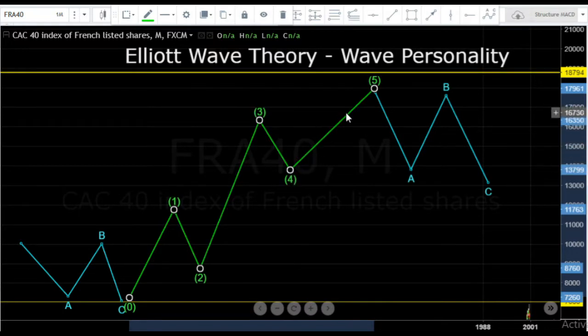Generally speaking, fifth waves are less dynamic than third waves, unless they're extended by over-optimism. As we've seen, the stronger a fifth wave is, the more likely it is to produce a steep correction. Let's now have a look at our corrective waves.